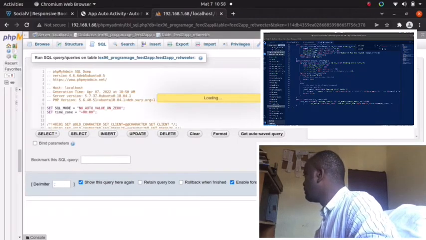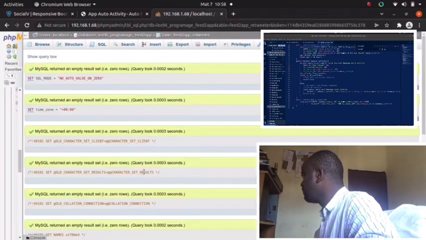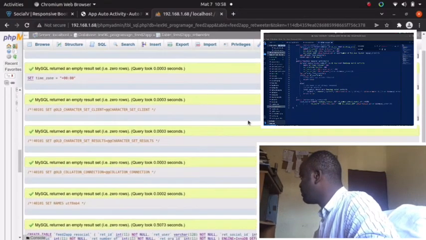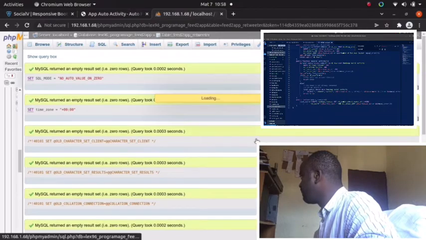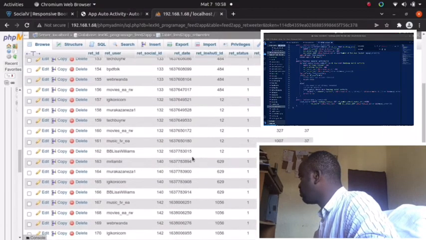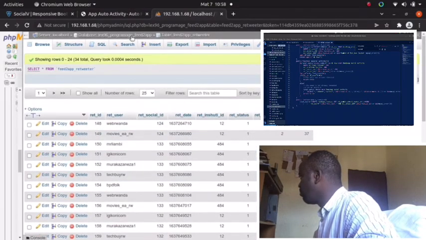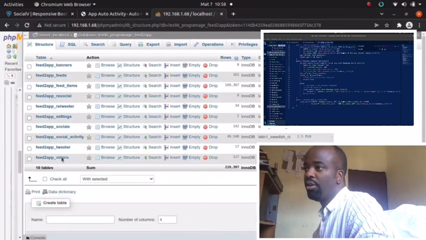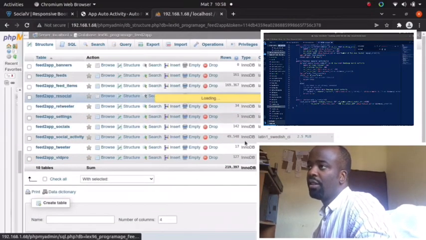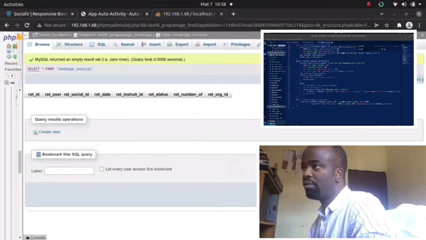Alright, everything's in here. So we have a new table called feed to up resocial, which is gonna be connected to a new script that I'm calling resocial as well.